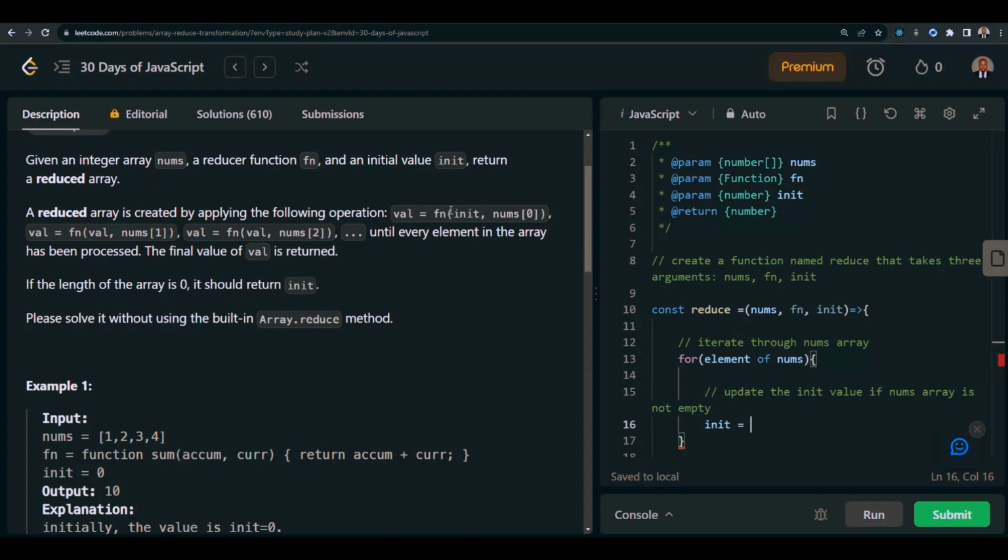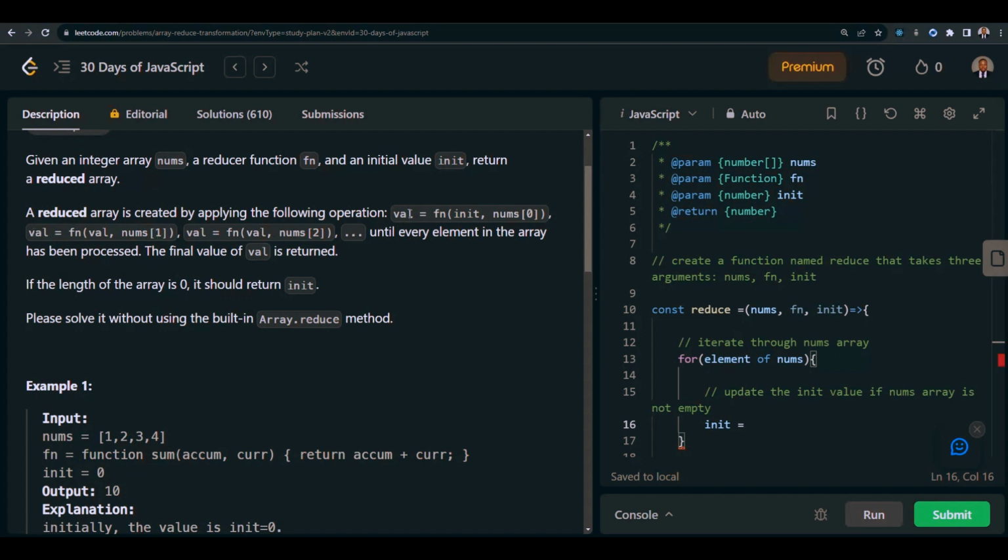So this function will take the initial value first with the first element of the array, do something, return the value, and then on the second run, it's going to take the value after the first iteration, because it has been updated, do something with the second value of the array, and return it to val again.